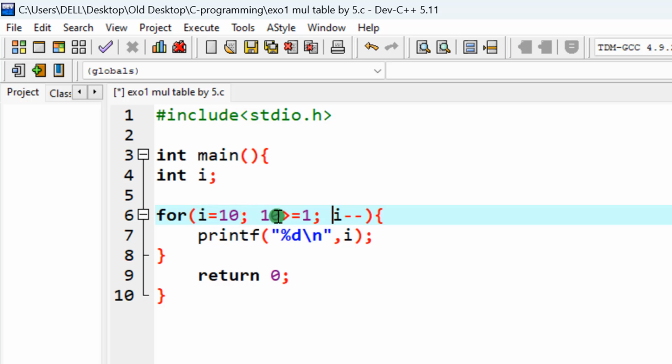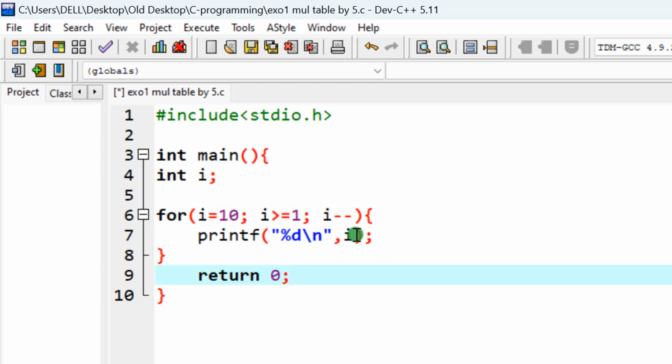Yeah, I'm not comparing if 10 is greater than or equal to 1, but I'm comparing if i is greater than or equal to 1. This is the problem. And I hope you're understanding why the thing was running to infinity. Because I was having 10, and 10 is always greater than or equal to 1. So the program will never end, because each time I'm testing the condition, I'm just testing if 10 is greater than or equal to 1. That's why you see the thing was running till infinity.